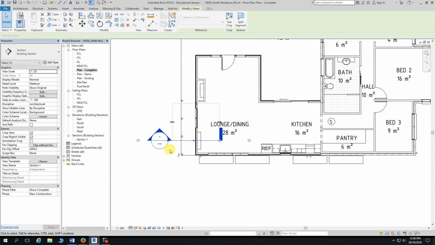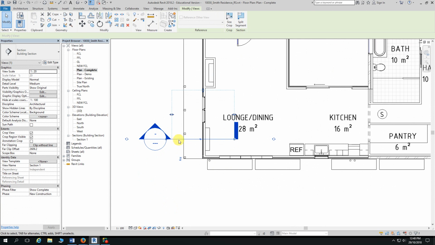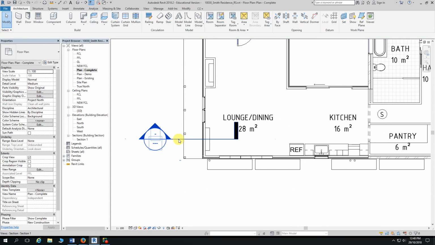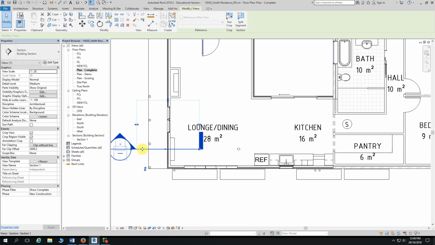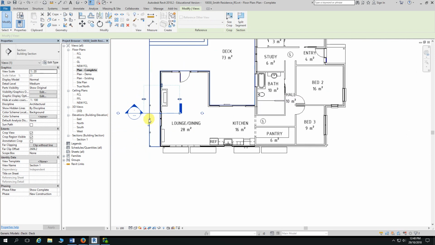If you select the section line by clicking on the line here, you can then click and drag it up, and then click on the tail and drag the tail across to this side.